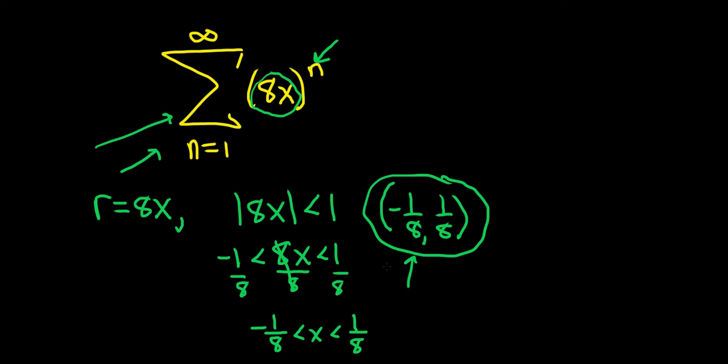To find the sum, we use the formula for the sum of an infinite geometric series. The easiest way to do this is to take this number and plug it in. That goes on top, so you get 8x to the 1.